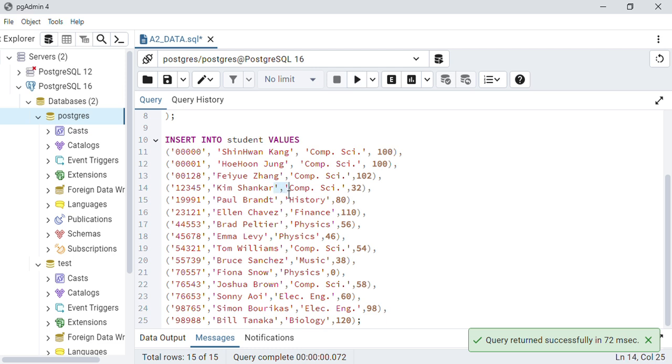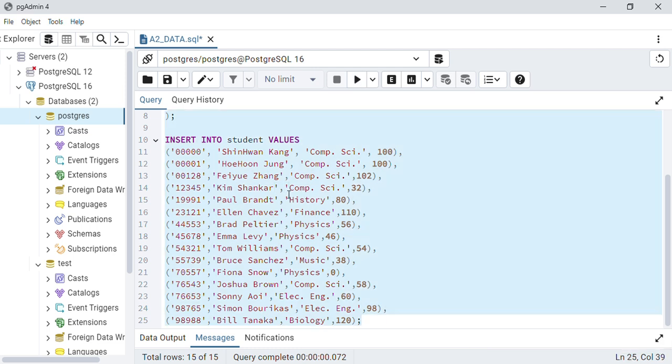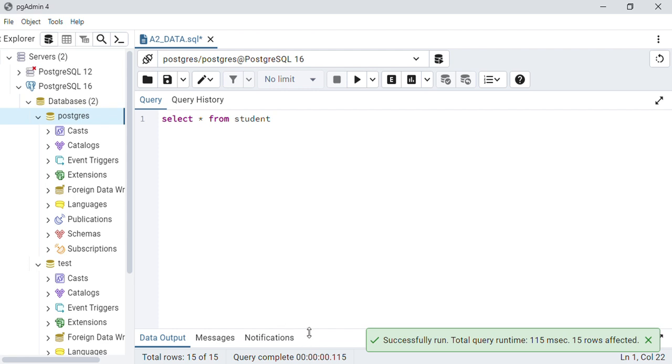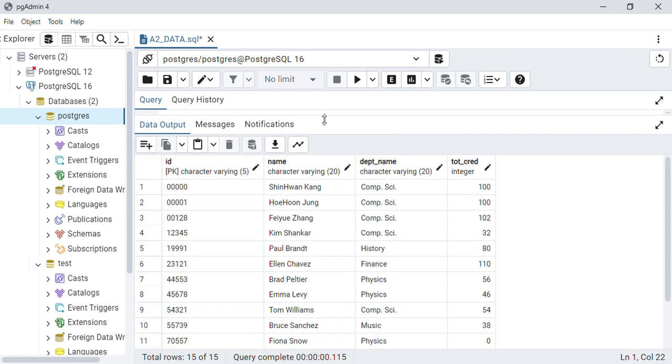Let's look at that table. Select all from table student. So we see student ID has the primary key, and the rest of them are not primary keys. Department underscore name is a foreign key.